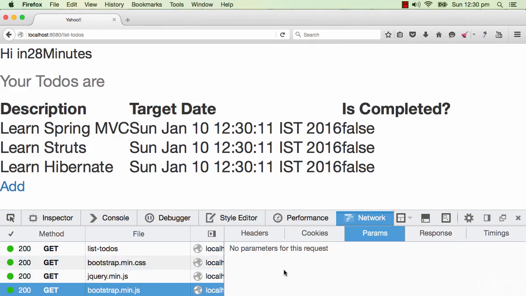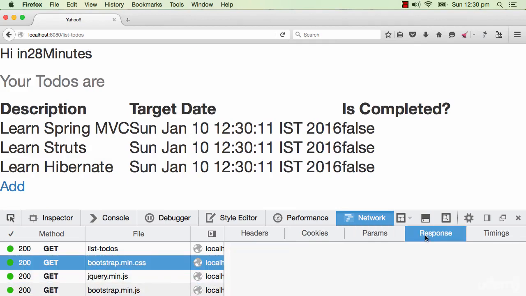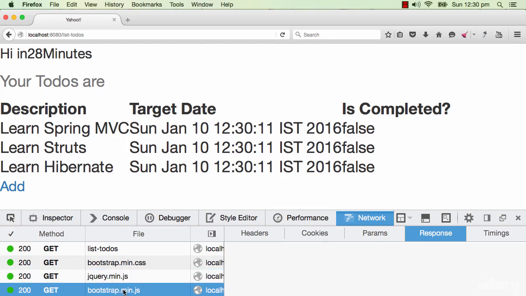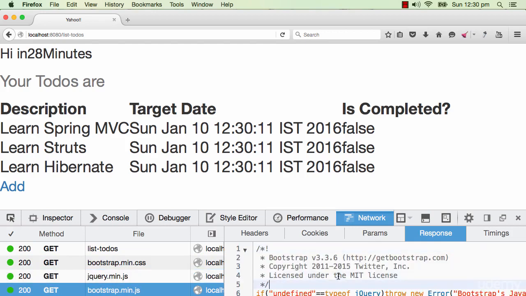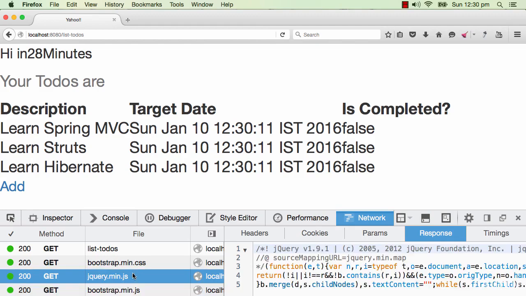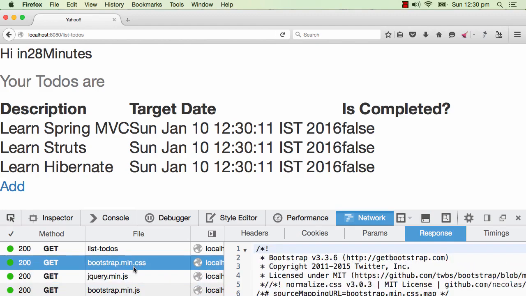So now it's able to get the CSS file. If you look at the CSS file, there would be a lot of CSS in here. You can try and look at what's there: jquery.min.css, bootstrap.min.css. It's a minified file. One important thing is we are using min files. The bootstrap.css is a huge file, and every time it gets transferred from the server to the browser.